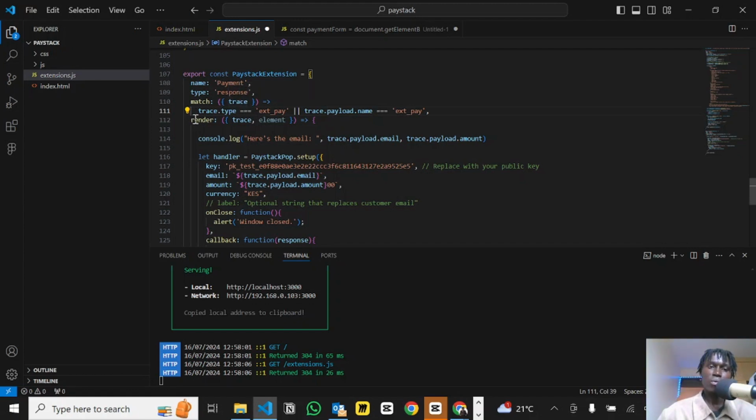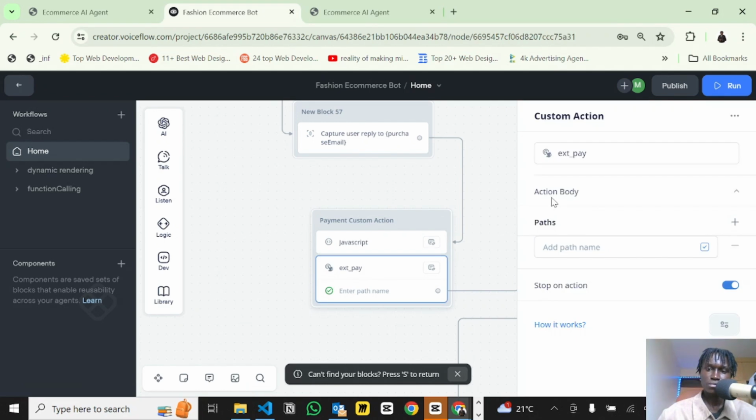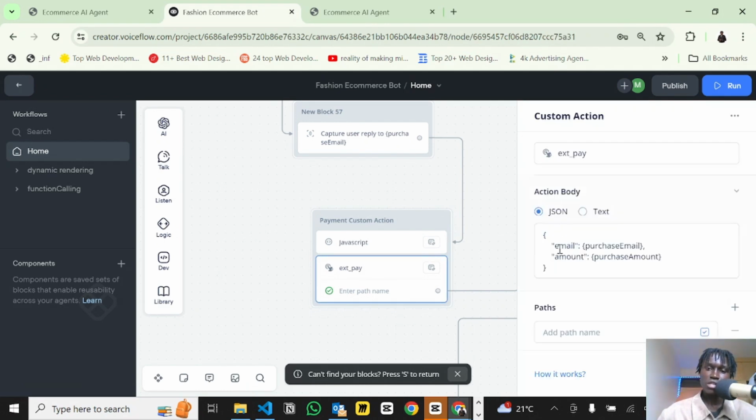Now we're rendering something in here. I did a console log just to see what's being returned from the custom action. You see there's a trace.payload.email, which in Voiceflow you can see here in the action body, so the trace.payload is this payload.email.